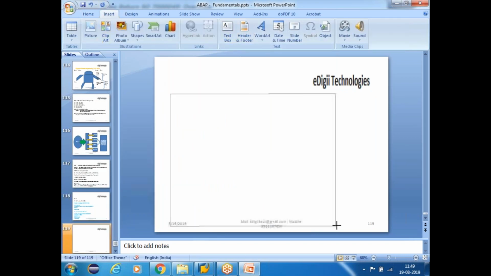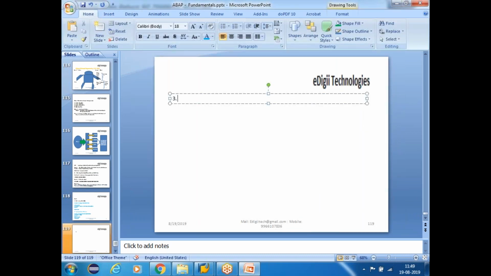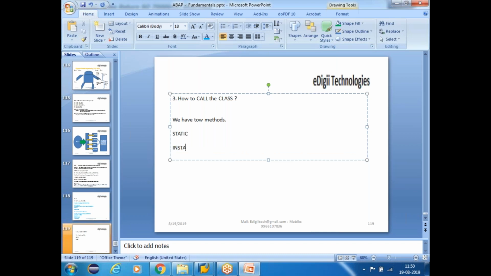The third one is how to call the class. For this we have two kinds of methods: one is static and another one is instance. We'll see in tomorrow's class what exactly static is and what exactly instance is.